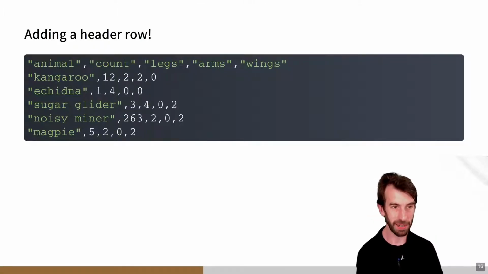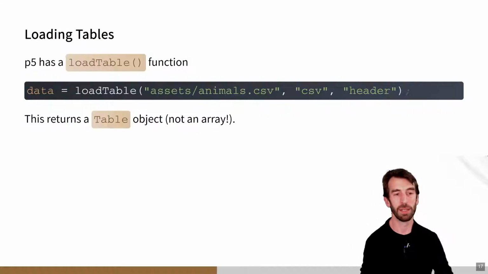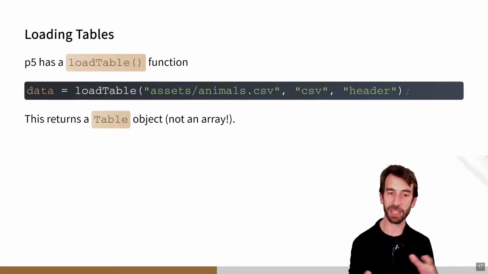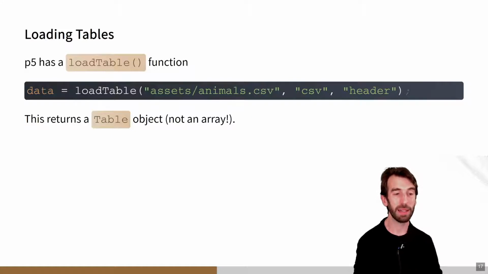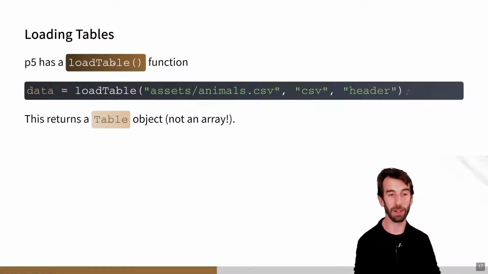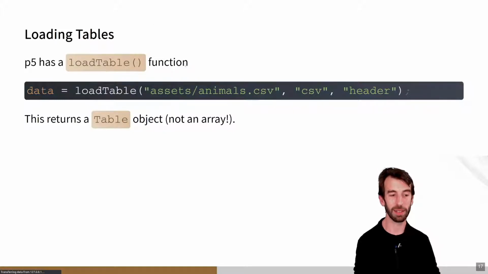Okay, so this is my CSV file all edited up. And what can I now do with it? Well, I can save it as a file next to my sketch. You might put it in your assets folder if you're using this within one of the projects for Comp 1720. And then P5 has this loadTable function. Well, I might see if I can select that in the reference. We can have a look at that in a minute.